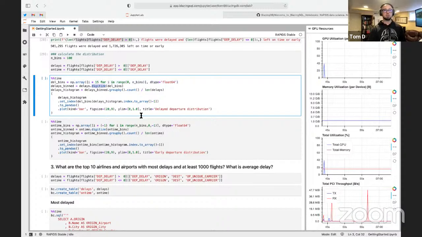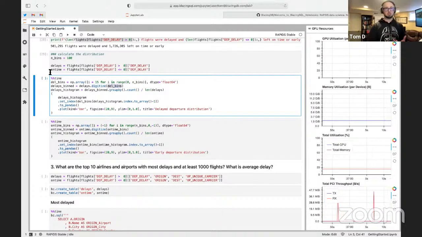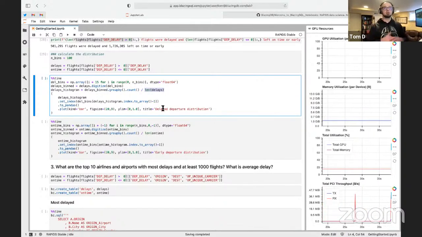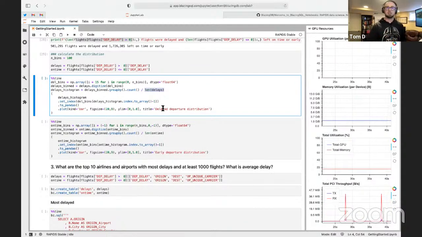We are going to use the digitize method from the cuDF series that accepts the list of bins to create a bin representation of our delay times, and then we're going to group by that particular column, and then count how many occurrences we have in this particular data set in this particular bin, and divide that by the total, to get, okay, out of 500,000, 60% of them were delayed by that much. And that's what actually happens here.